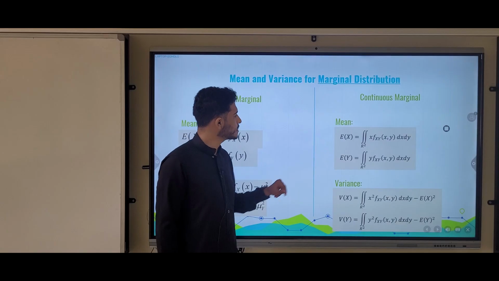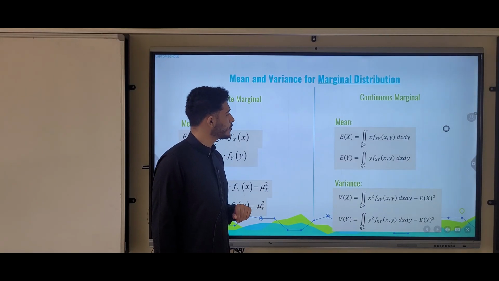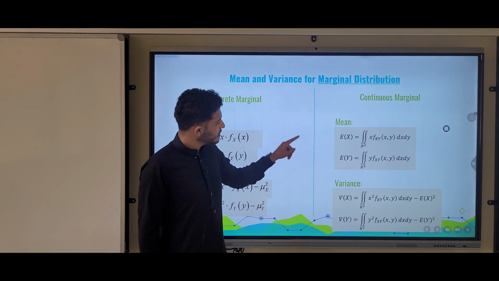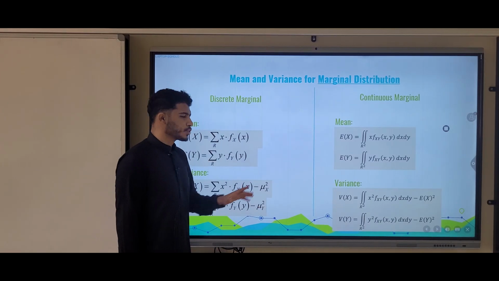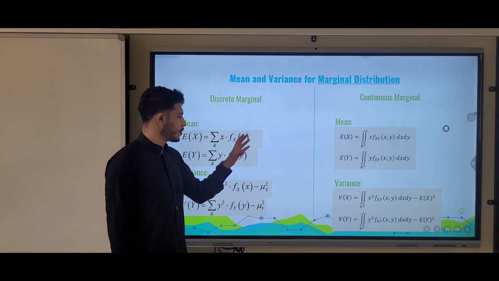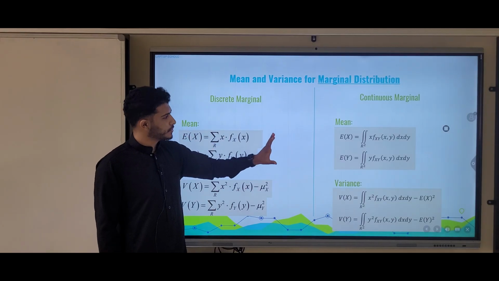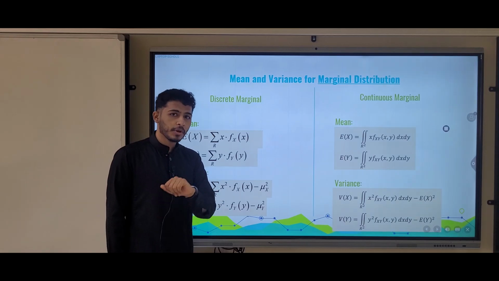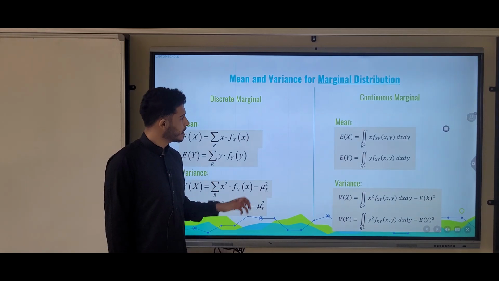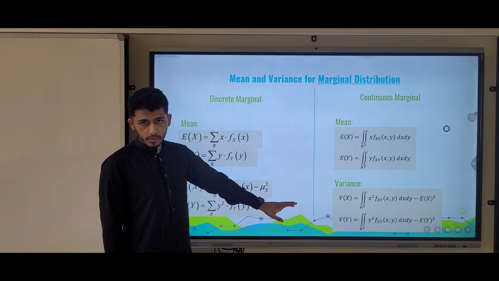This one, you might not have seen. You might have seen a different formula. In my opinion, this one is easier to remember and easier to solve with, not really to understand, to solve with. So I have substituted this one in place of that one. If you want to use the one that's provided in the book and also in your slides, you can totally do that. It's absolutely fine.